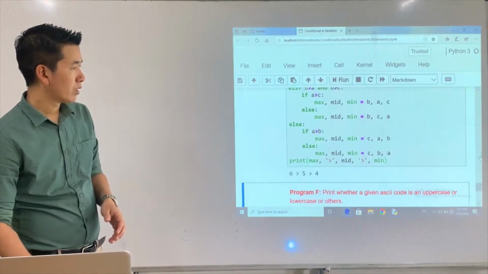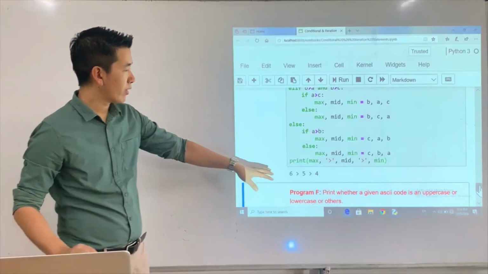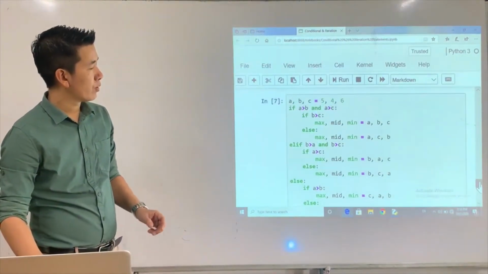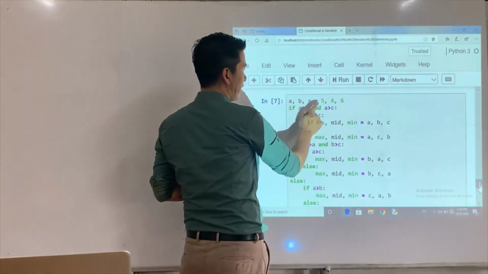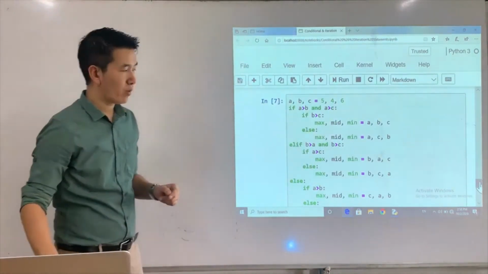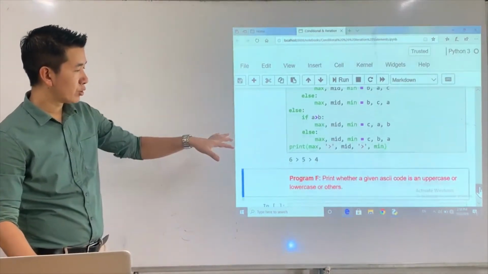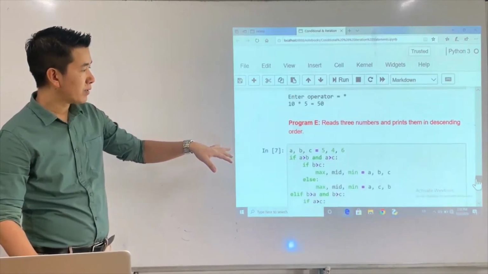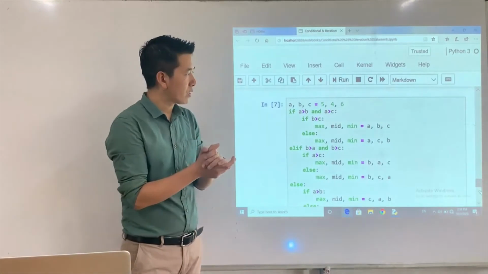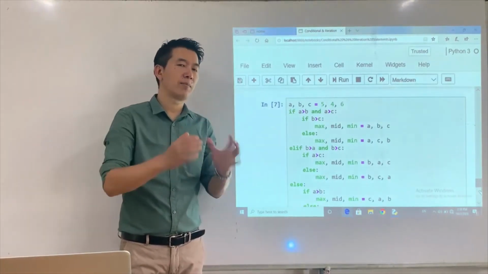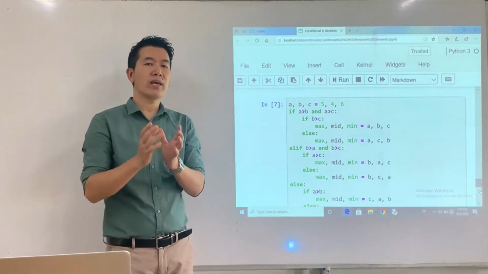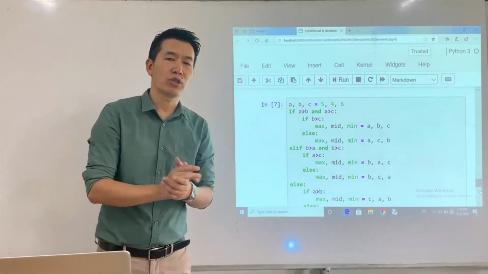Okay, we'll just run this. There you go. We get the correct output as 6, 5, 4. Look at this. You have the value of A as 5, the value of B as 4, the value of C as 6. So when I ran the program, the output appears to be in the correct order. But at times, you cannot ever say that if the program works for one combination, your program is completely right. Your program is correct only if it works for all the possible combinations.